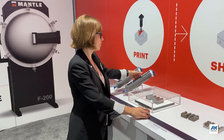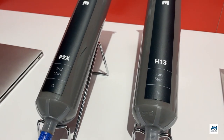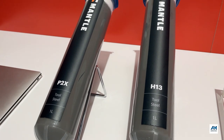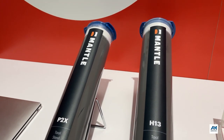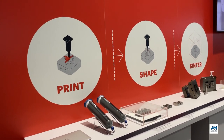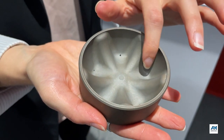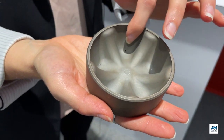Rather than straight metal powder or wire, they are printing with a metal paste — a combination of metal powder and water, in this case H13 tool steel. The paste is extruded in the printer, and there's a CNC mill inside that actually shapes it while it's still malleable. Then the entire build platform comes out and goes into a sintering oven to be sintered to its final hardness and density. Because of that shaping step inside the printer, the surface finish can come out very smooth, actually suitable to go straight into the molding process.